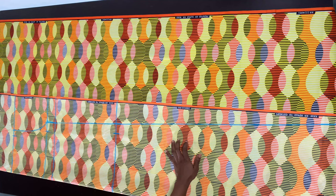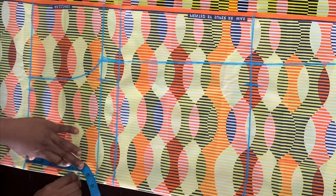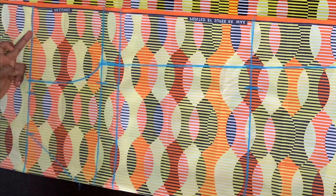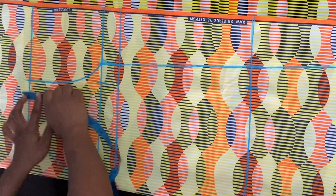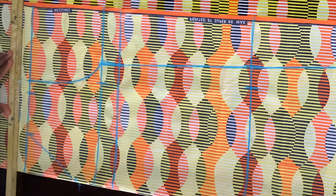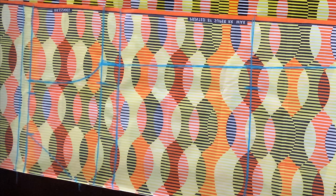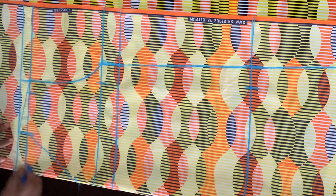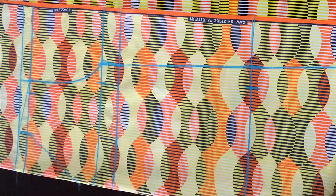I'm also going to mark my neckline for the front, and the neckline is a V-neckline. For that, I'm going to take 3.5 inches for the width of my neck, and then for the depth, I'm going to take 6 inches. So 3.5 by 6 inches, and I'm going to connect that with a slanted line. Now I'm going to go up from the baseline by 1 inch so I can slant my shoulder — going up 1 inch and extending that line. Then I'm going to extend the neckline and shoulder line and slant my shoulder downwards. So this is my neckline, the shoulder slant, and the armhole. This is the rest of the dress.